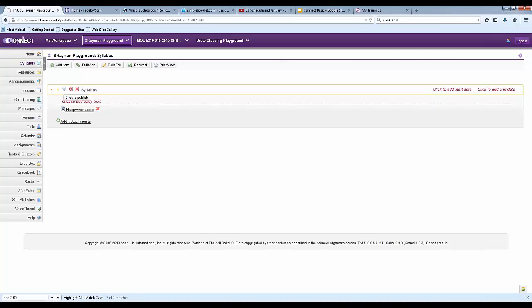I'm not going to really publish my syllabus until I'm completely finished with it, and then I'm going to click on publish, and now the students can see it. Until that light bulb is lit up, students still aren't able to see it, even if they're able to get into the course. So that little button sometimes is missed.